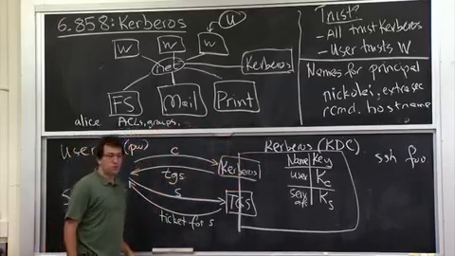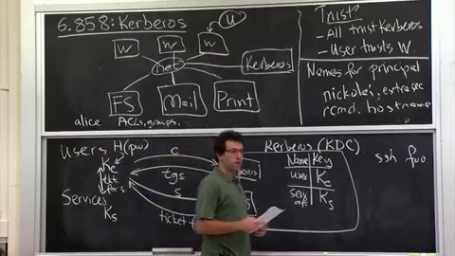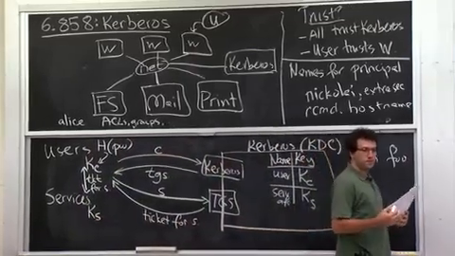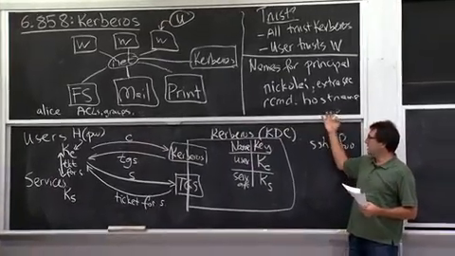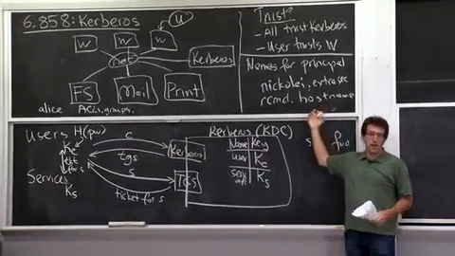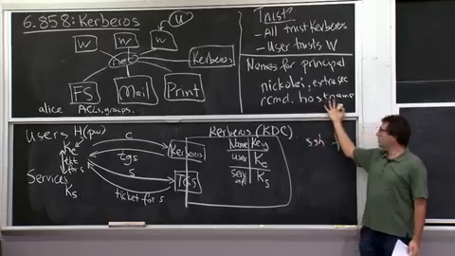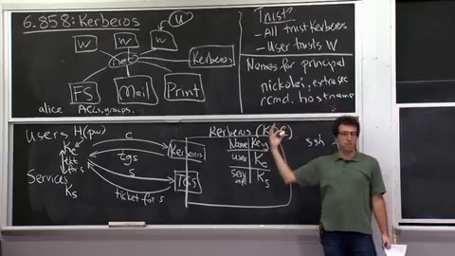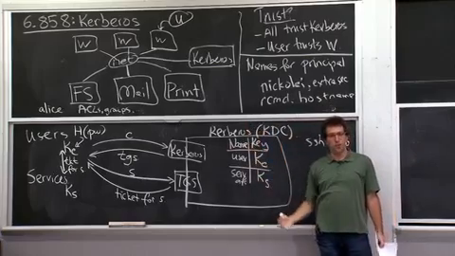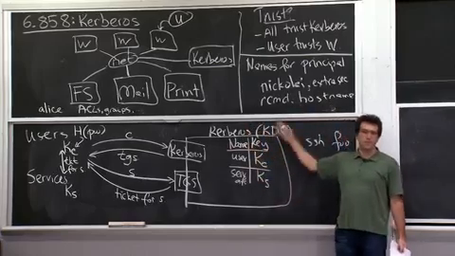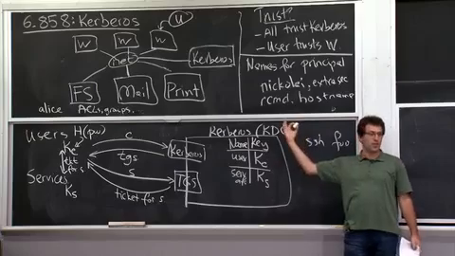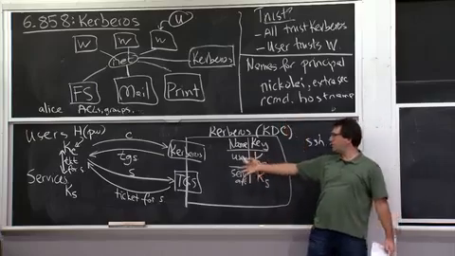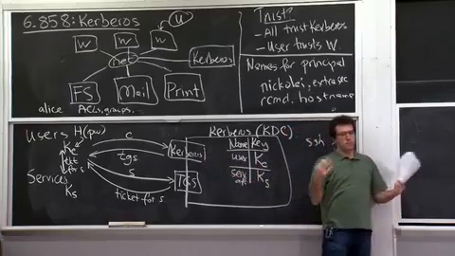Once you register a principal, you probably don't want to reuse it very often. The same goes for the principal names for services as well. As long as this host name remains some well-known service that people expect to function in a certain way, you probably don't want to get rid of its key even if the service goes down, because maybe a year later some guy tries to connect to it and expects certain things. And if it's been reused for a different service, that guy can impersonate things.